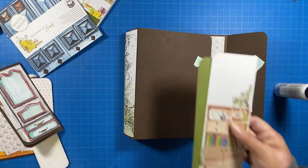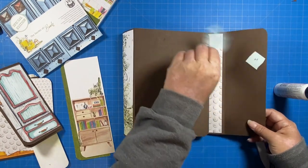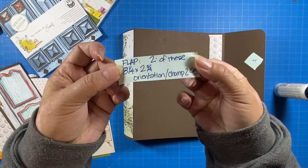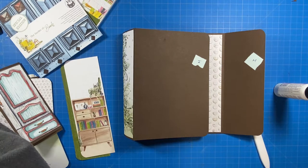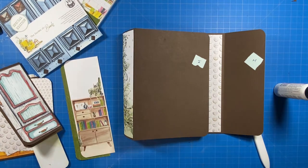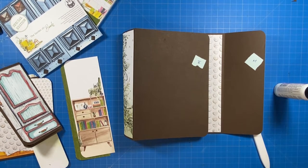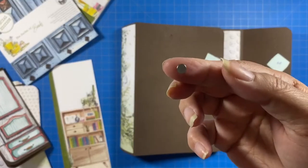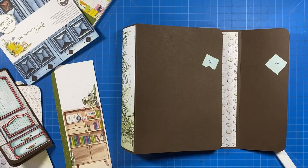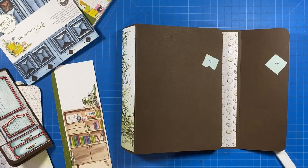So now I'm ready to cover the flap, and so I have my two pieces of cardstock, and those are cut at 8 1/4 by 2 3/4. Paying special attention to which corners to round to have it match the cover. And now I have my reminders that I want to put some magnets here. Now these magnets are, I think, niobium, yes. They are very thin and very small and pretty strong for their size.